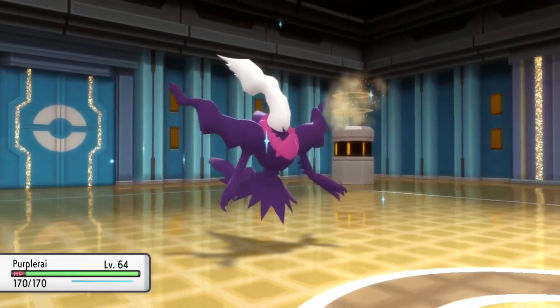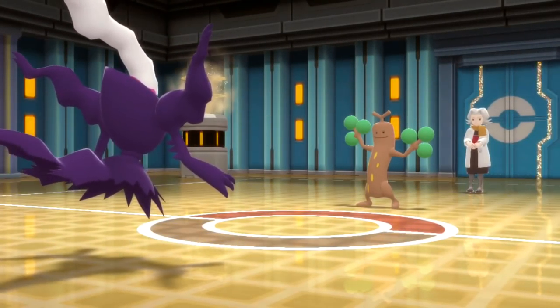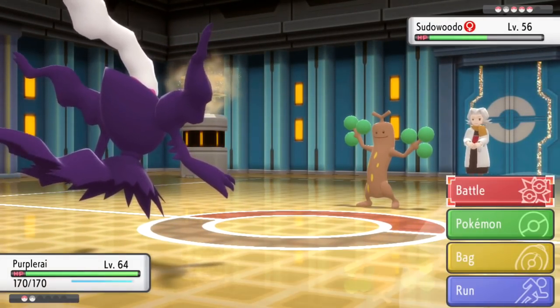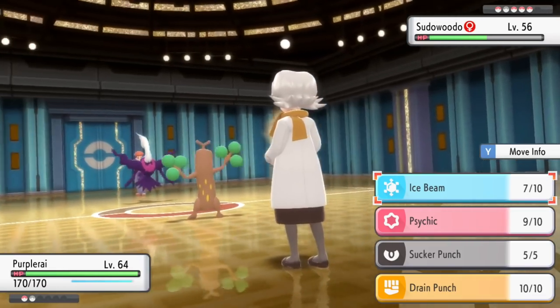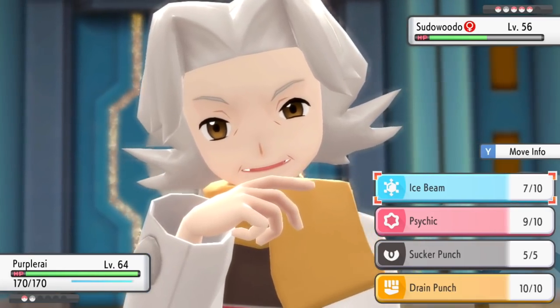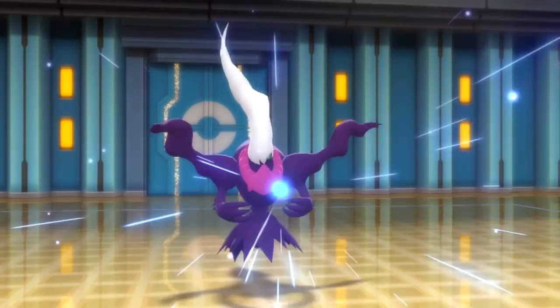All right, let's go Purple Rai. We have defeated only one of her Pokemon. She has four left. So can Purple Rai take out four of her Pokemon? Okay, what should I do? Psychic or Ice Beam here? Or Drain Punch? I think I'll go for the Ice Beam here. I don't know if it's good enough to defeat it, but we'll try.